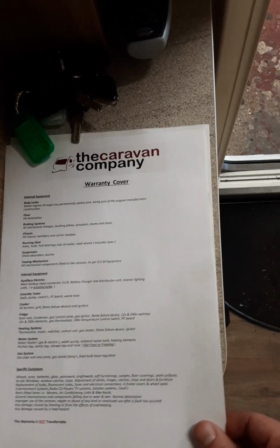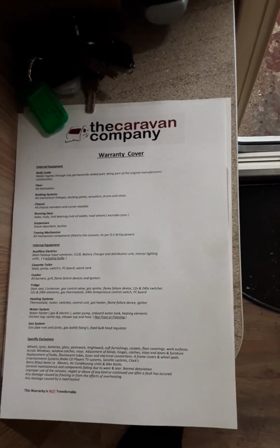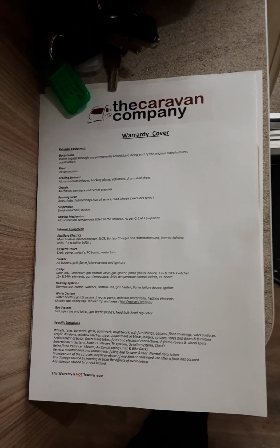And we also have a warranty cover sheet that will be left in the van. This shows you everything that is covered under your warranty. I suggest having a read through that so you know what's covered.